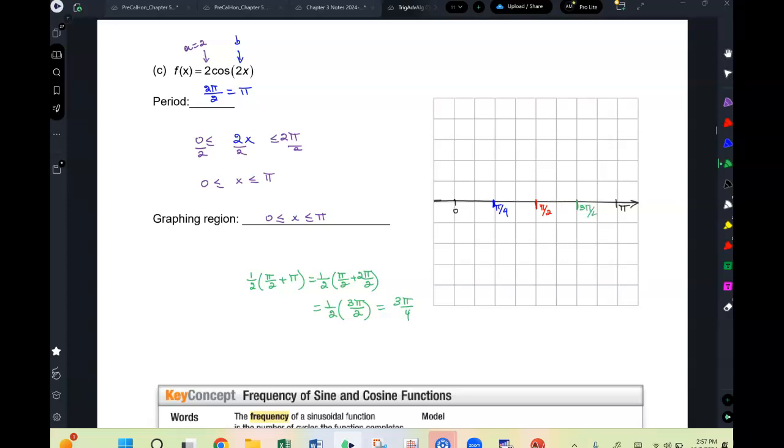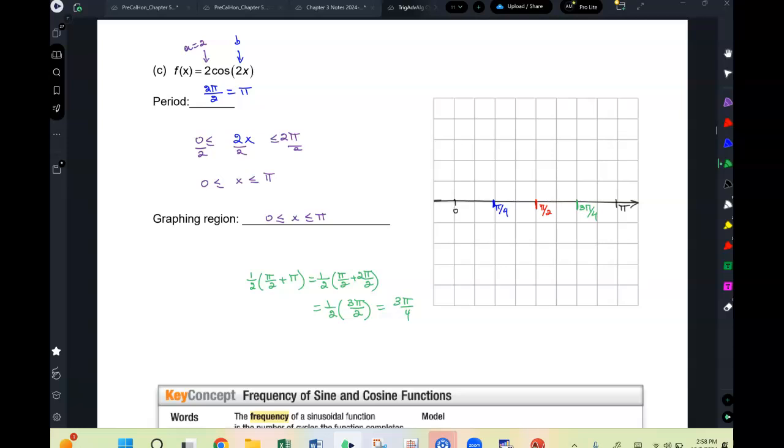Okay, now look, some people might just look at this and they're like, okay, pi over 4, pi over 2, 3 pi over 4, pi, like they might just see it. Or you might not, right? So always have a way out in case you forget or you can't think of it, right? And the process of how we do it is having the way out.